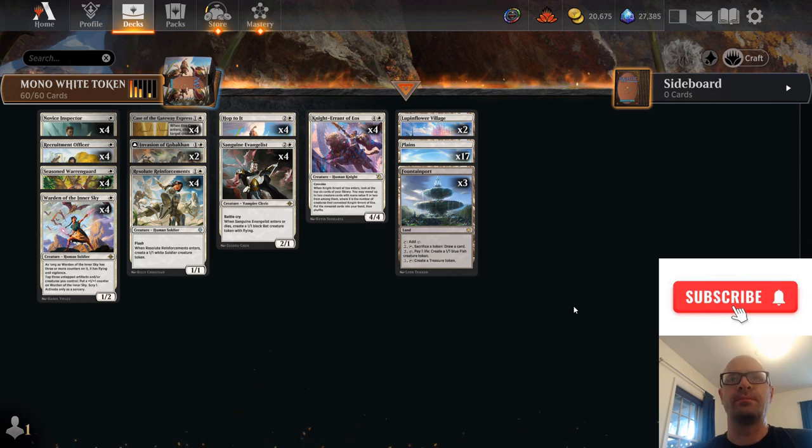So we're going to be getting into some ladder grinding here with the mono white tokens deck. It is starting to move in the right direction. I think we're up to platinum 3, so I've just been having a lot of fun grinding with it. I do like the new build as of the last version. So no changes here since yesterday, but yeah, we'll get into it.